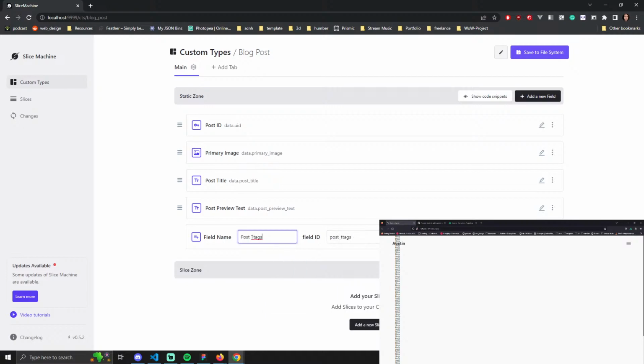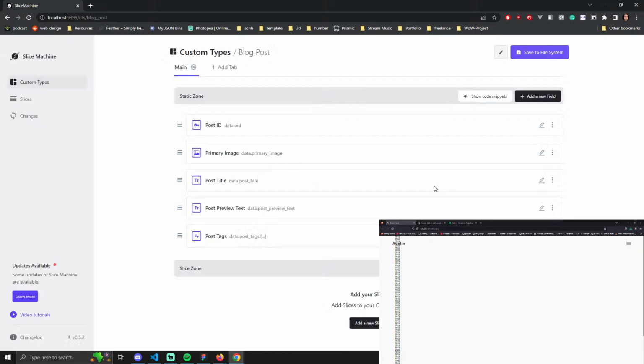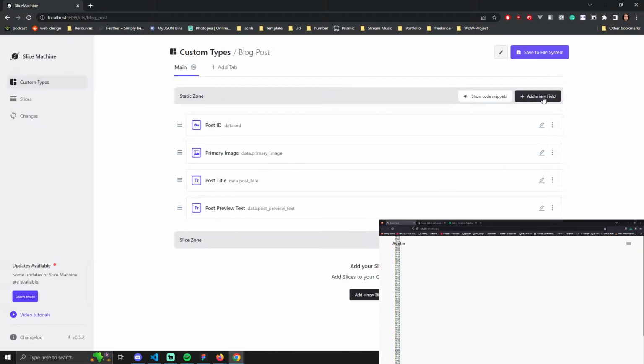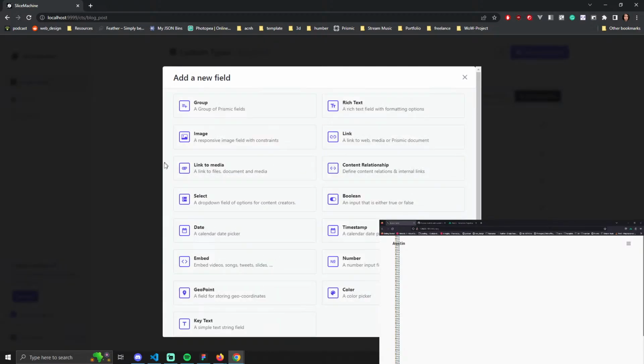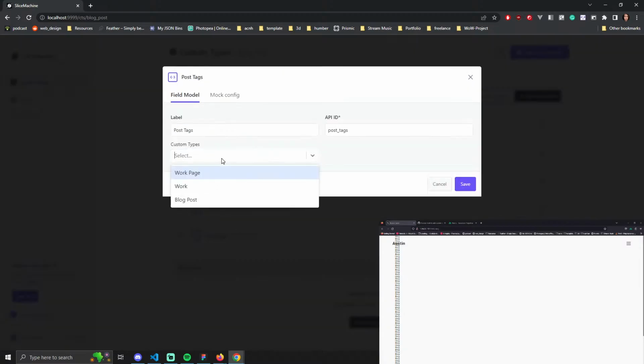Now I know I can tag the post in Prismic, but that's not going to work. So I guess I'll probably just do that. Content relations and internal links. Maybe. Nope.